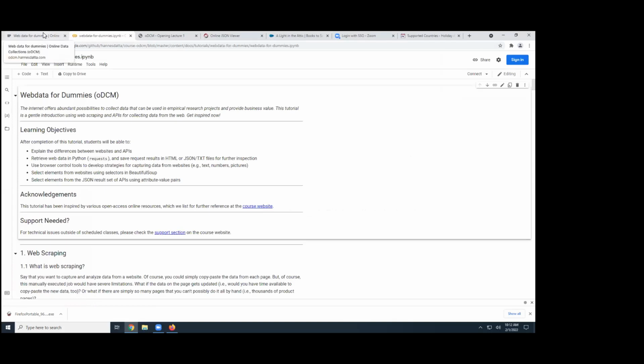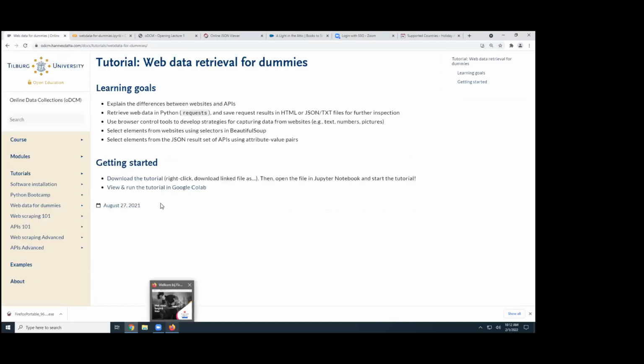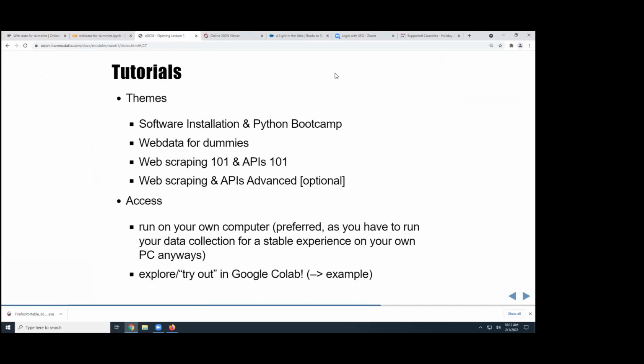I do recommend you warmly to install Python on your own computers, the way I instructed though, because ultimately you're not going to collect all of your data using a cloud computer. You're going to collect it from your local laptop. And I want you to be able to use state-of-the-art coding tech when you start your first job. There, maybe they don't want you to work in the cloud because the data is sensitive. So you need to be able to install whatever you need on the computer, right? That's why I love the cloud, but then I don't love the cloud, right? So we're going to do both.